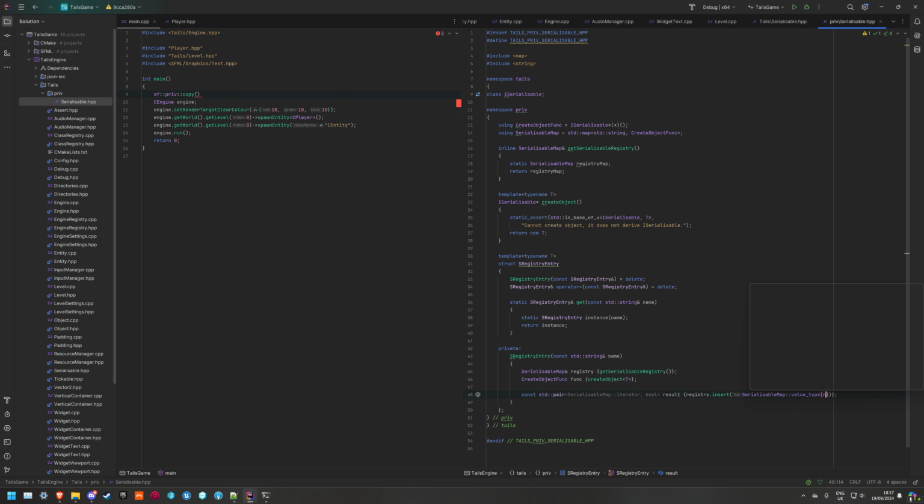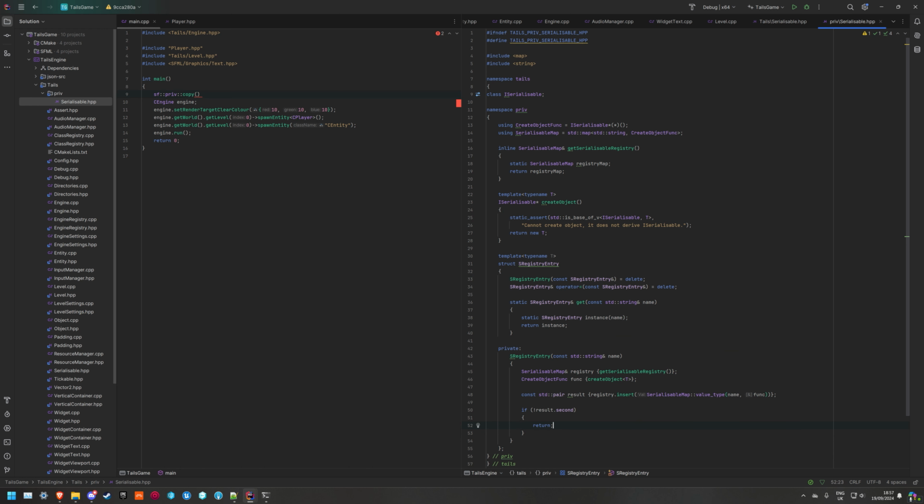So we want to pass in the name for the string as the key, and then the func as the function value. Oh yeah, we can just ignore that, we don't need that because it's implicitly done here. So that then means that we can check the result's second, which is a boolean. If the result's second is false, then it failed to go in.